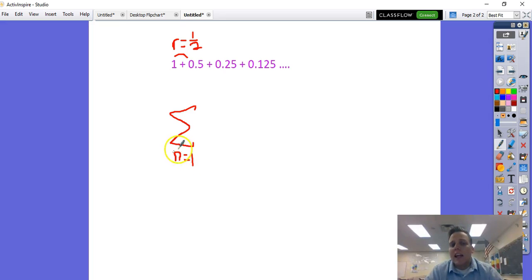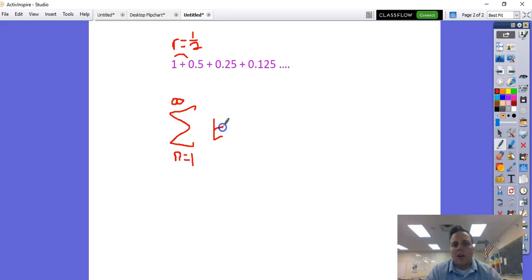That's a weird looking n, but that's what it is. Alright, how many terms are there total? Well, don't say 4, because you see these dots at the end, that means it keeps going. But you'll notice I don't give you a certain number to stop at, so then it goes to infinity. So you want to put an infinity symbol on top here, just representing that it goes on forever.